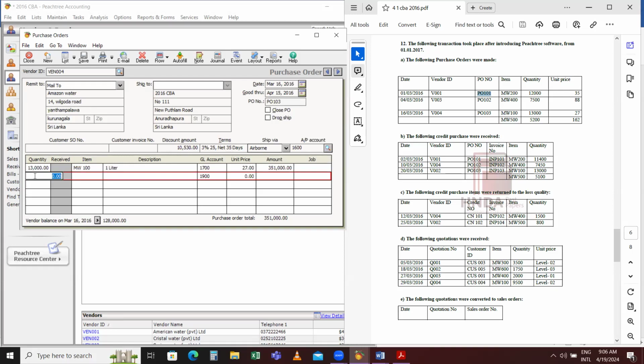The other one is MW500, 5,200 we have ordered. The price has been drastically changed. It is 162. Now save it.